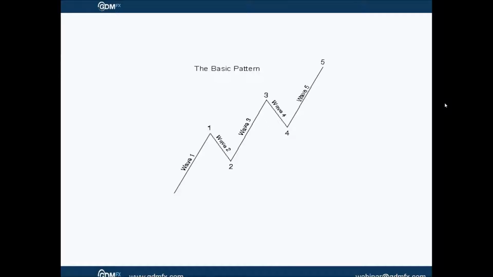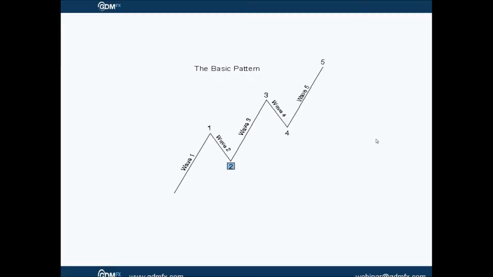Okay. The corrective mode is employed by all counter-trend interruptions, which of course include waves 2 and 4, those which you see over here. Of course, their structures, as we mentioned, are called corrective because they can accomplish only a partial retracement or a partial correction of the progress achieved by any preceding impulsive wave, which is 1, 3, and 5. Okay.